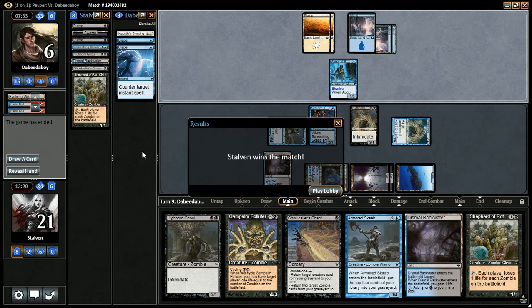Alright, awesome. Well, guys, thanks for watching. Our blue-black zombie deck managed to take down Tribes. I'm pretty happy about that. Our opponent probably didn't draw very well, but it is what it is.